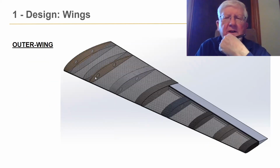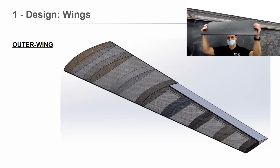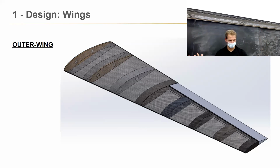What about torque in the outer wing? Yeah, so actually I can show the part. So this was our test part. It's actually our horizontal stabilizer, but it uses the exact same construction method. So yeah. I'm standing here, I'm not Superman or anything, but I'm standing here. We've got a couple errors that we made in the actual manufacturing process, and we've made notes of that so we can correct them. So on an imperfect part, it's pretty strong. We haven't measured it, but I don't anticipate we'll be having torque that much when we're actually in flight.